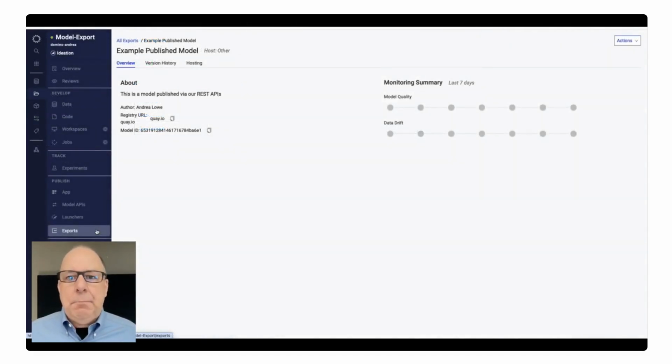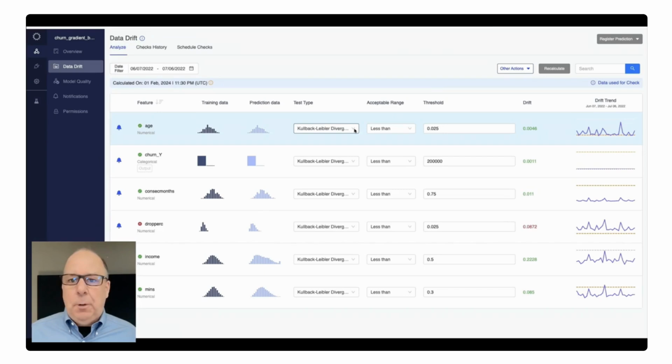It's important to monitor long-running models for data drift and quality to keep them at peak performance. Domino has integrated model monitoring for API endpoints that you develop, but you can also bring in any models that are developed or hosted outside of Domino, providing a single pane of glass for viewing the performance of your models and setting up alerts. We have a number of built-in statistical measures for looking at drift or monitoring quality divergence, and you can also add in your own custom metrics to suit your organization's needs.